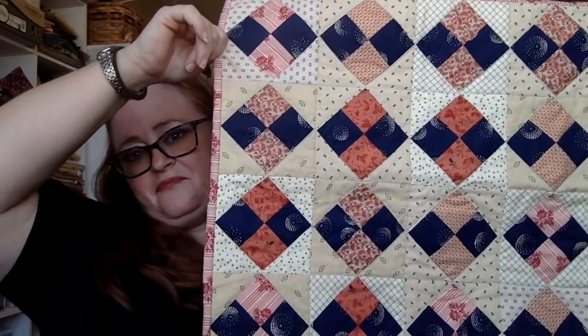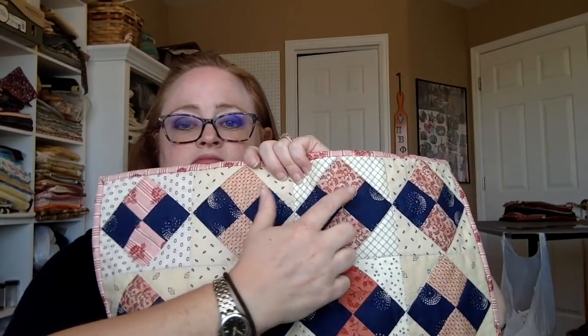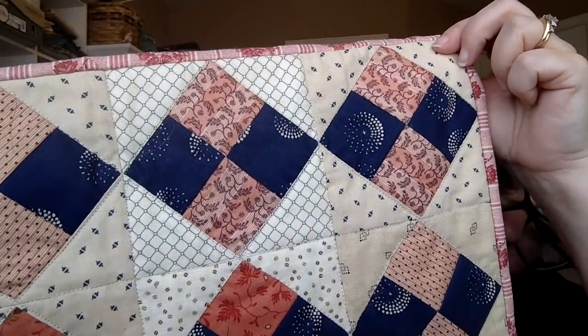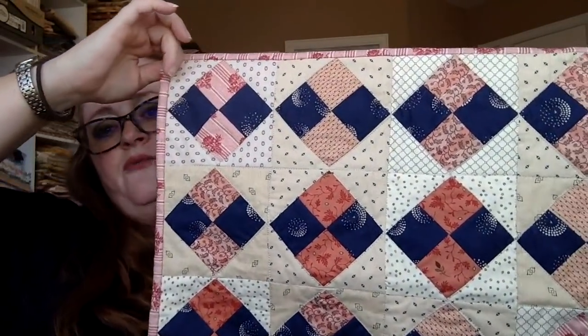I was pretty confident about it. One, because it's small, like 18 by 18 piece. And I only did straight lines. So, sorry, Willow. Okay. I did straight lines in between each block and across, and then I outlined each block like that. Don't know if you can see. There. But I really like the way it turned out.